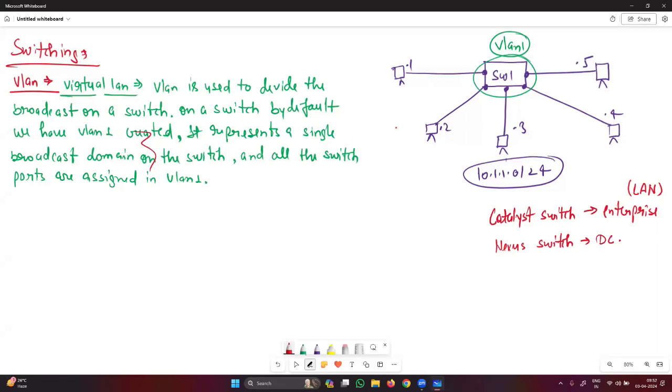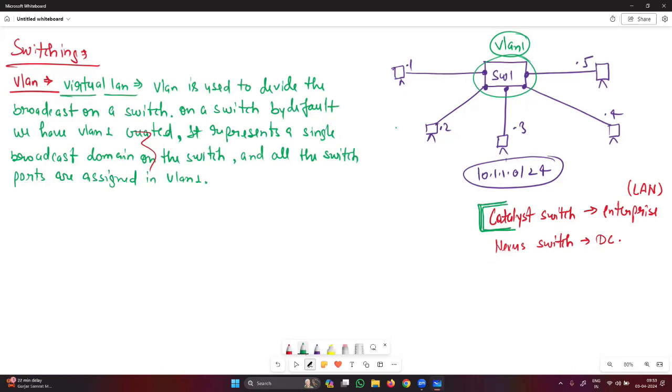In enterprise network you need a high performance device, but not like Nexus. Nexus is very high performance. On Nexus, you will find 100 GB per second on a port or 200 GB per second on a port. Very high speed is supported. I will give you an overview of Nexus devices also, but for now we are discussing only Catalyst switches.